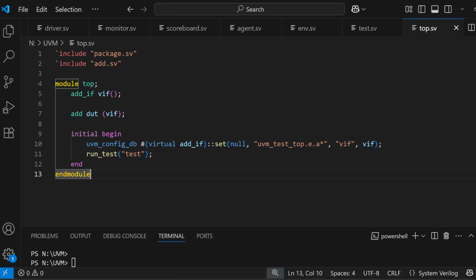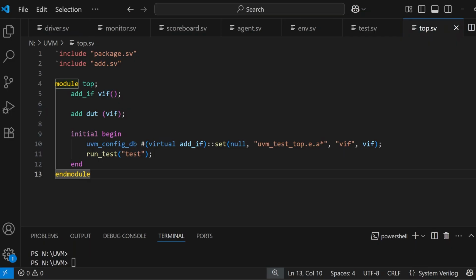The factory override method is, in simple words, just a method which has the ability to replace a certain class with another class, and it can be done globally.